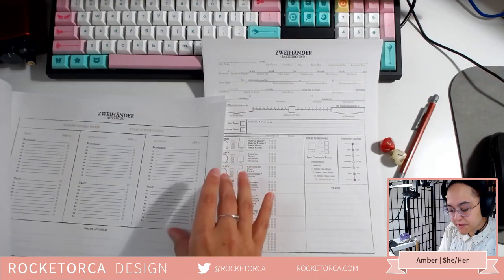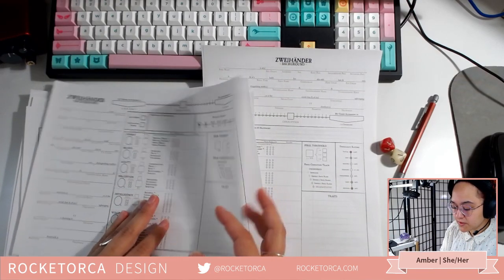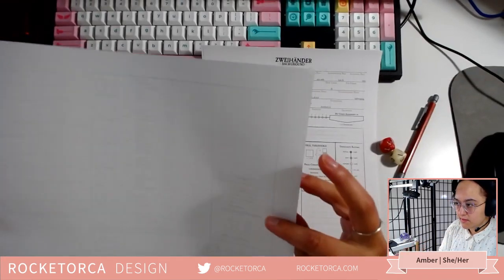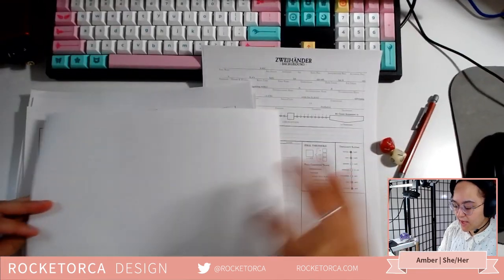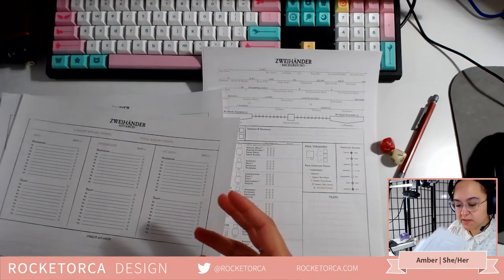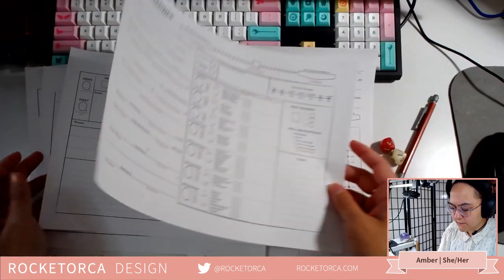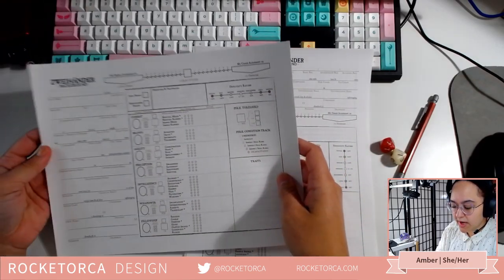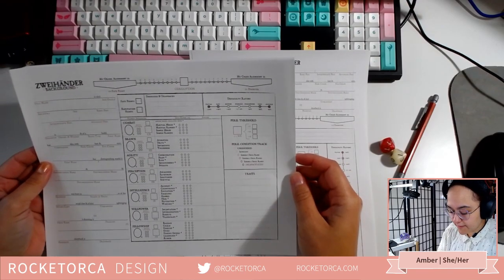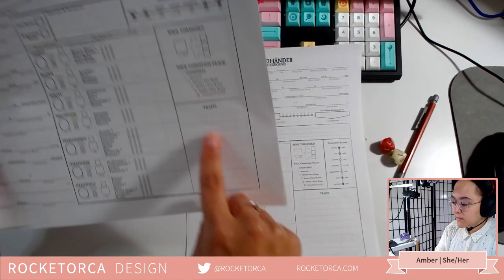Excuse me. So I'm just going to go through it real quick, just kind of look at what's here. I did not have the capabilities to print front to back, which in some cases is actually fine, because when you think about how people are going to be using your character sheet, they're going to be printing at home and using just normal computer paper. If what you print front to back has a lot of black, maybe the bleed through will be bad. So I like that I didn't actually print front to back, but I don't think this character sheet would have issues with it, honestly, because first look, it's actually not very overwhelming. Knowing the kind of game that Zweihänder is and how much there is to it, at first glance I'm not terrified. There's a lot going on, obviously, but I like the thinness of the lines. I like how these lines are very light.